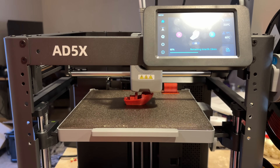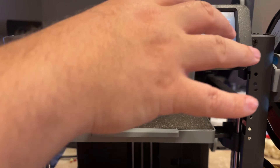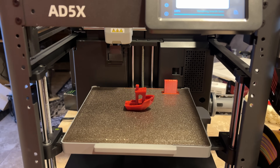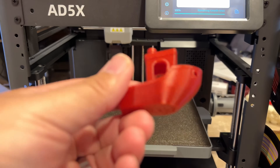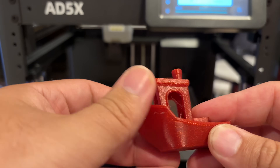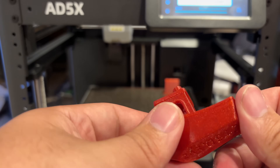It's making the print take quite a long time, but so far it's looking amazing. Good to know: if you're going to print one of the multicolor files it comes with, only have one filament attached to avoid that purge tower. The benchy is done and it came out pretty good. A little bit of stringing in there, but otherwise quite nice. It did take 43 minutes, but again some of that was because of the purge tower.